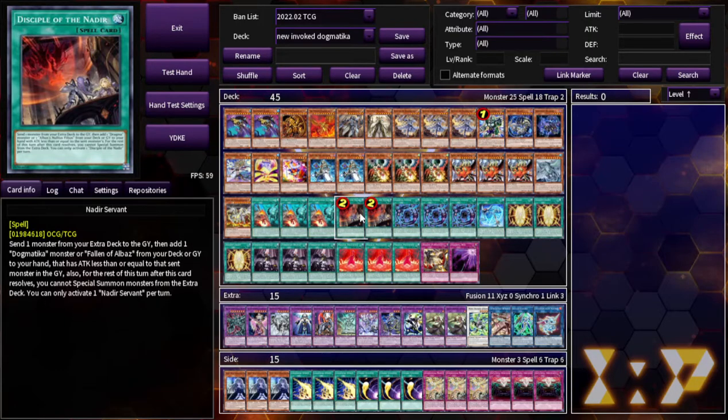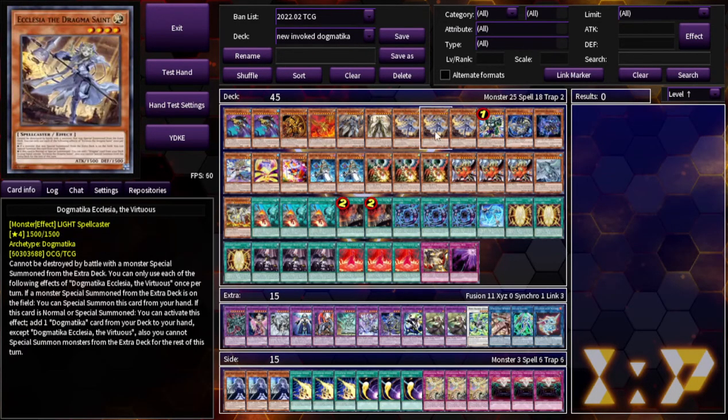Yeah, I play this card a lot. Because if you get Nadir Servant and you have Ancient Chant, like I said, Ecclesia can pretty much normal summon itself at that point, if you have the Ancient Chant in your hand.